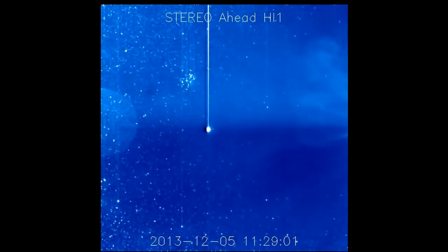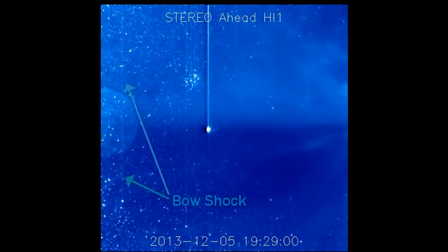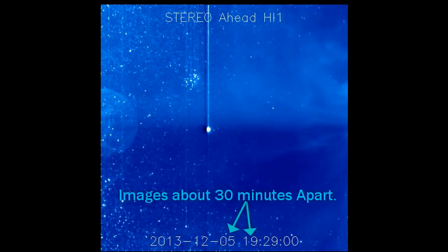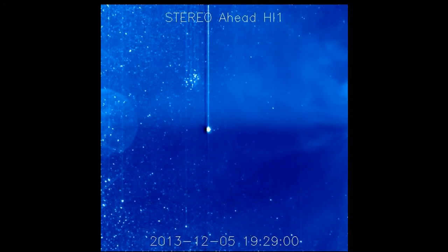You see that? Now, is this gaseous ball on the left that we're not supposed to look at? Is it developed this bow shock on the 5th? They ran it for another 30 minutes. We get these images about one every half hour. Notice it will go to 1920. After this, 10:20 is 8 o'clock p.m.